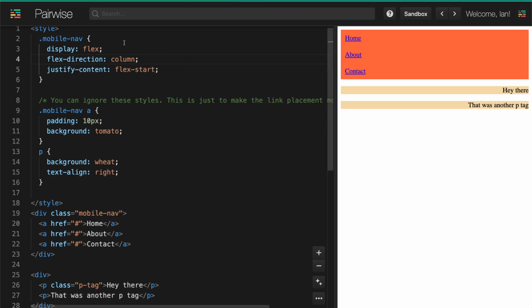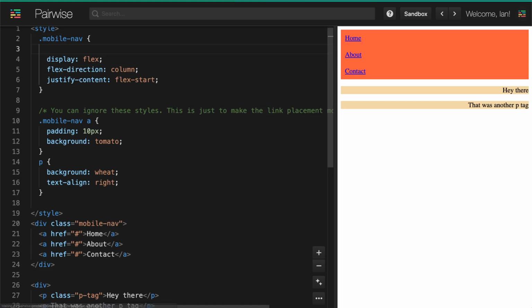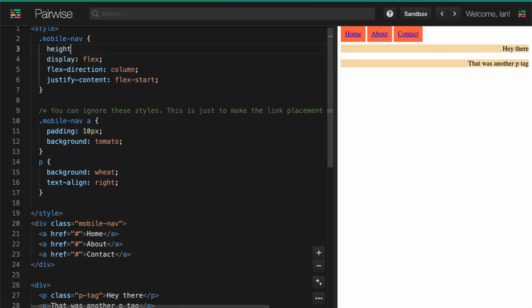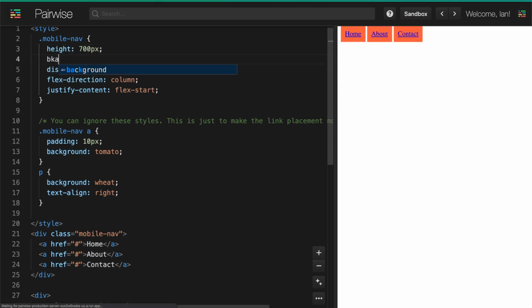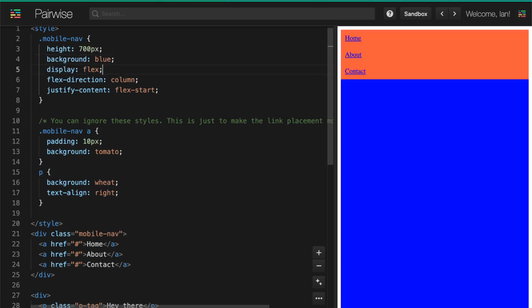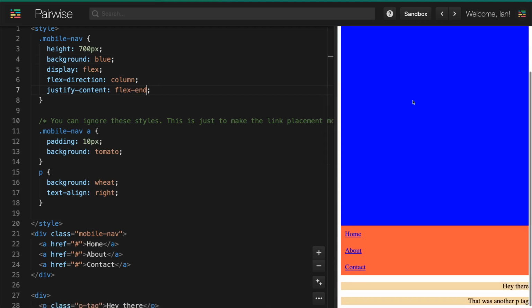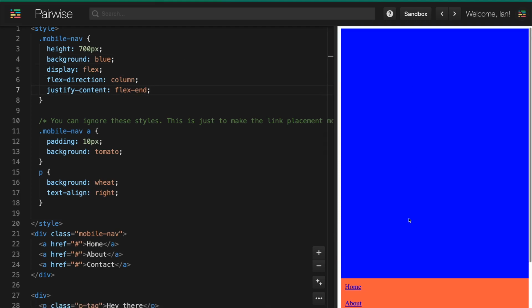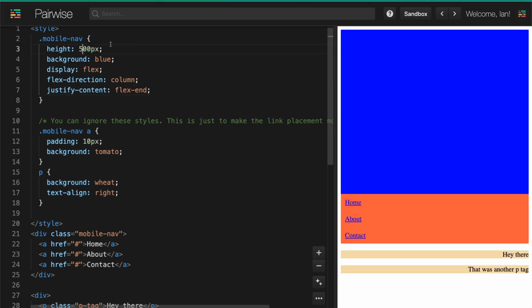To exemplify this, let's say height, 700 pixels, and give it a background red, blue, flex start, and we can say flex end. Now you'll see that we have this big old column container. 700 is maybe a bit much, let's go with 500. So now you can see flex start and flex end no longer pertain to the right, they pertain to the bottom.